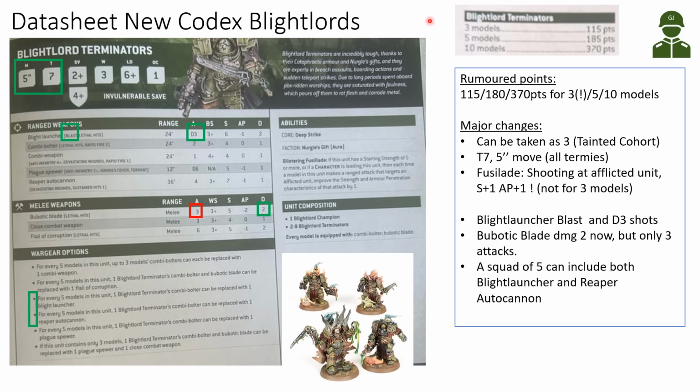So looking at the datasheet for our new Codex Blightlords, the points that we have printed in the Codex, now we can get them in a 3 model version. This is basically the Tainted Cohort. Now this is playable, or if you only have these 3 guys. But as we will see, they are not very strong in 3-man configuration. 5 models 185 points and 10 models 370 points.